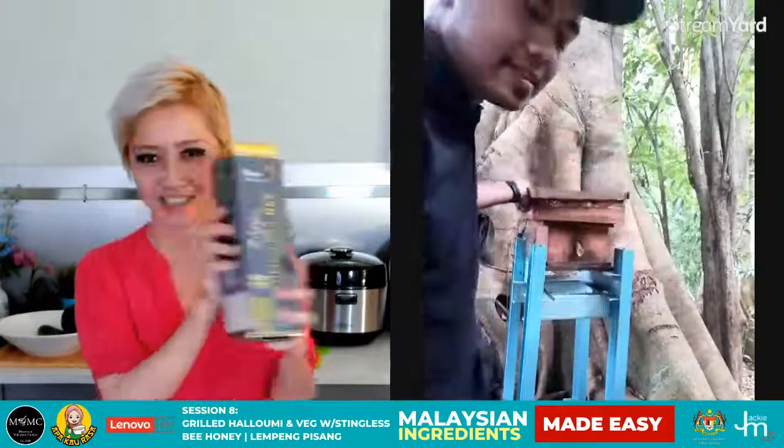What's quite interesting about stingless bee honey is that their size is small, so they can go to smaller flowers that normal bees can't extract nectar from.